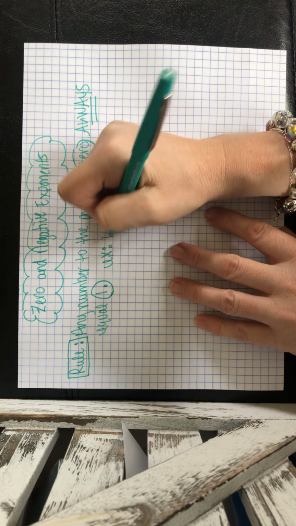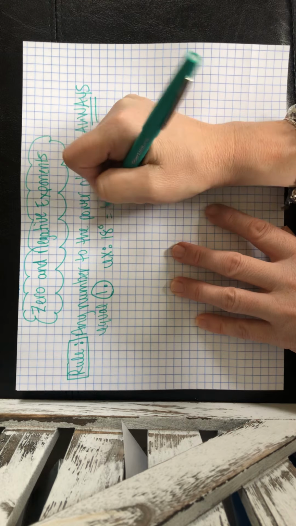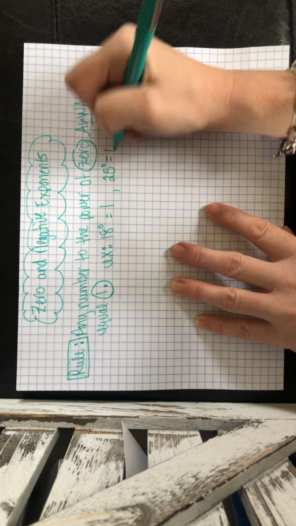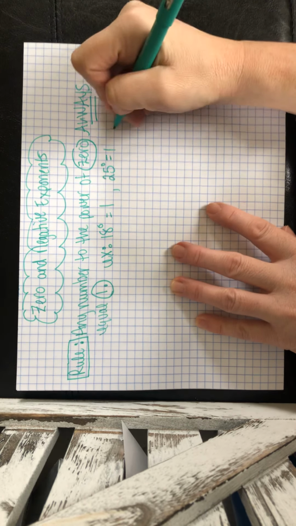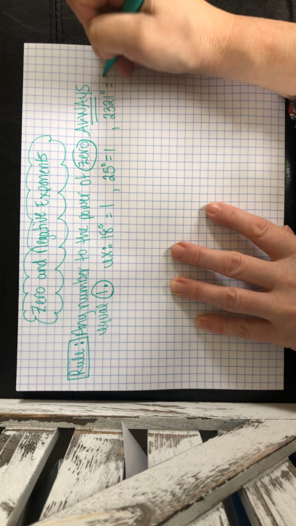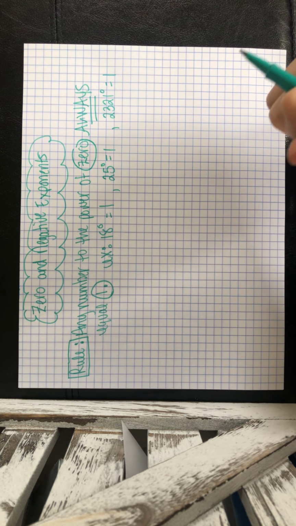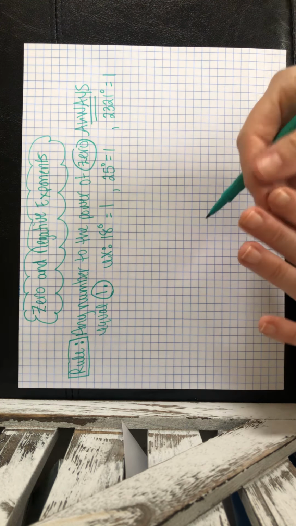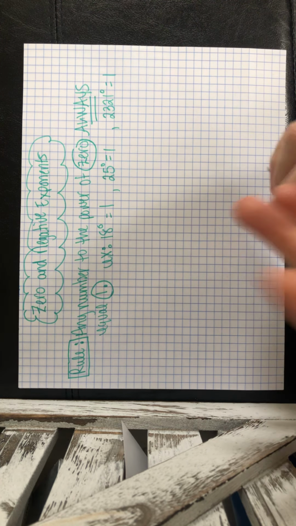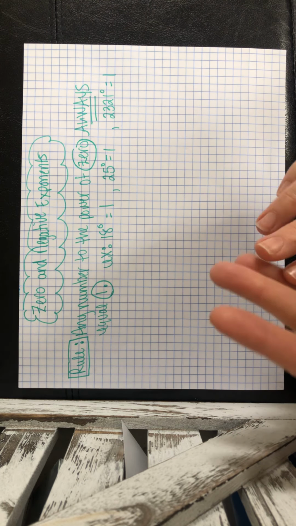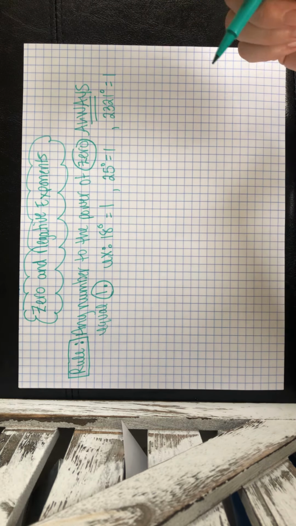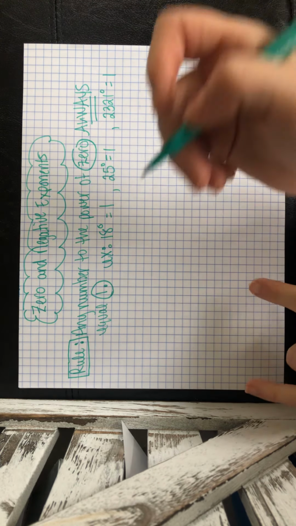If I have 18 to the 0 power, it equals 1. If I have 25 to the 0 power, it equals 1. If I have 2,321 to the 0 power, it equals 1. The reason that is like that is because we follow a base 10 system. So we have tens, hundreds, thousands. We also have the tenths, the hundredths, the thousandths. Because of that, we follow the same rule with our other numbers. So let me show you what that looks like.